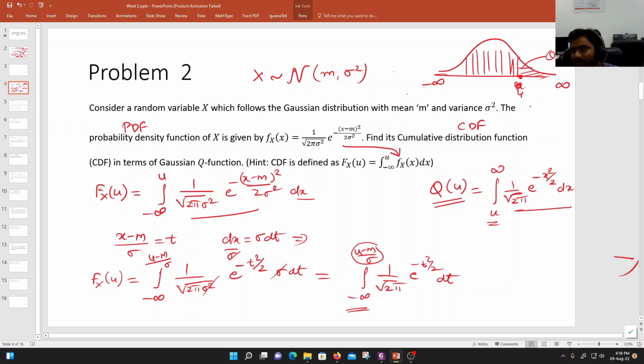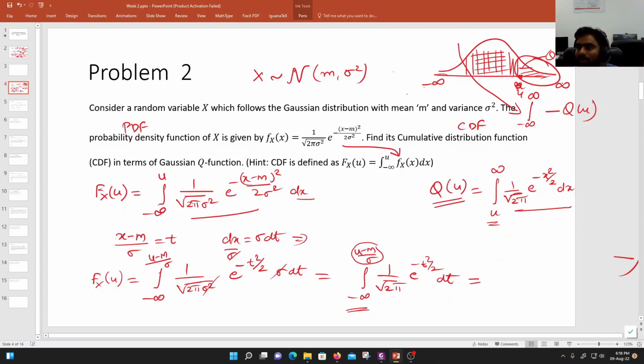If we get this, minus the integral from minus infinity to infinity, the whole integral minus q of u, then we get this portion. This portion will be minus infinity to infinity, the whole portion, minus this portion. If we remove it, then we get this. Okay, so what can we do?